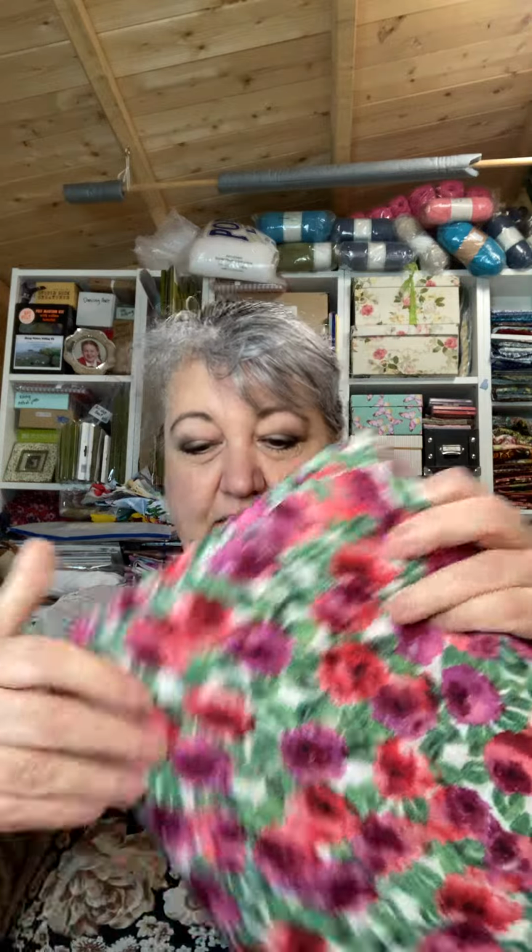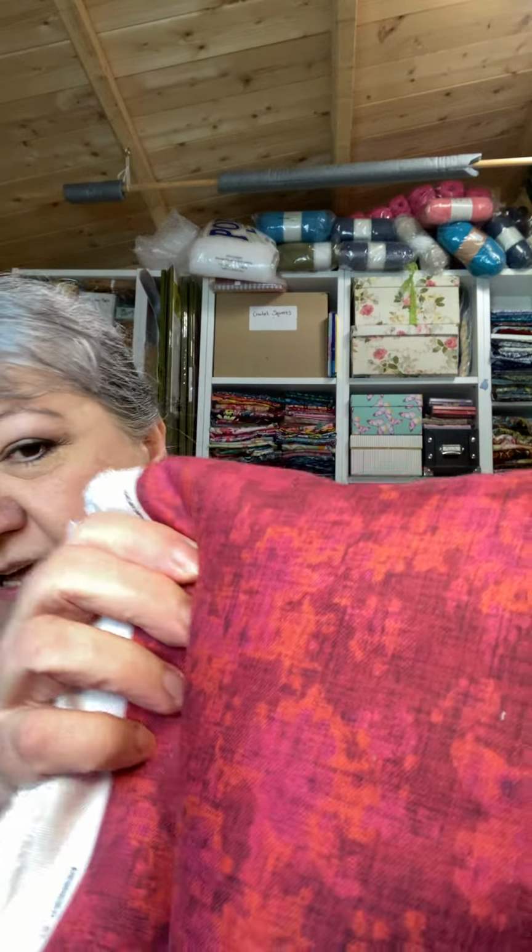I also bought some dressmaking fabric. I bought this. I thought that would make a lovely summer dress. That's viscose. I can't remember who I bought it from. If you really want to know, I can let you know in the comments. Just ask. And I bought this viscose as well. I thought I might make a skirt with this. I got this from Flutterby Fabrics. This is stuff she was trying to clear off the shelves. So that's lovely, isn't it? It's kind of grungy.